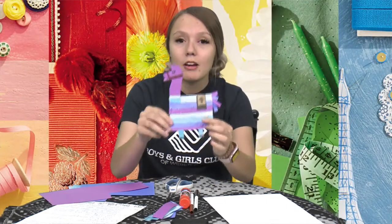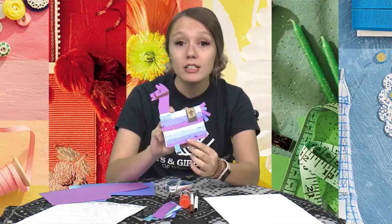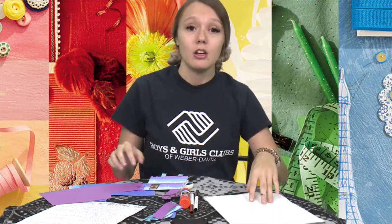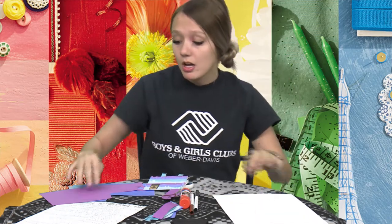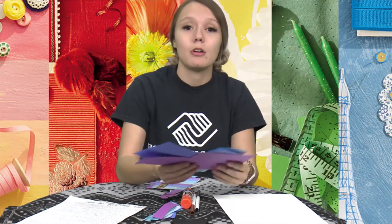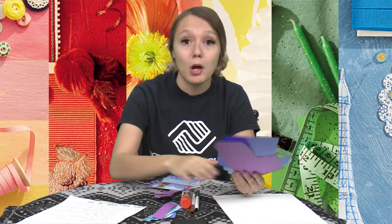Today I'm going to show you how to make this Fortnite Loot Llama bookmark. So before I get started, let me tell you what you'll need. You'll need one blank piece of white paper, and then you'll need some colored paper. If you don't have colored paper, you can just color onto some white paper.